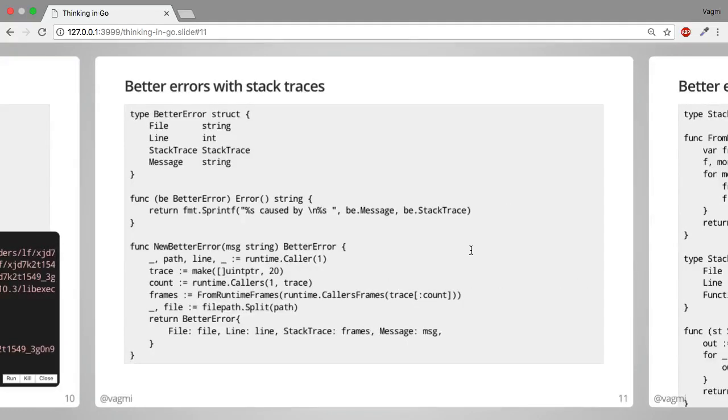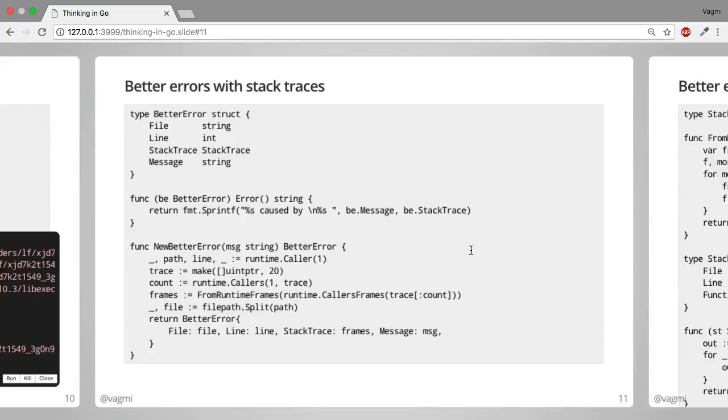So I have a better error struct that implements the error method which satisfies the error interface. And once I have that, then again, runtime caller is awesome. So I basically try to find out where that method comes from, and I create a stack of size 20. I assume that I'm going to get about 20 values, and I do a runtime.Callers of all these things. So even if your stack is only 5 frames or 6 frames big, it is going to write that and give me back how many frames it has written.